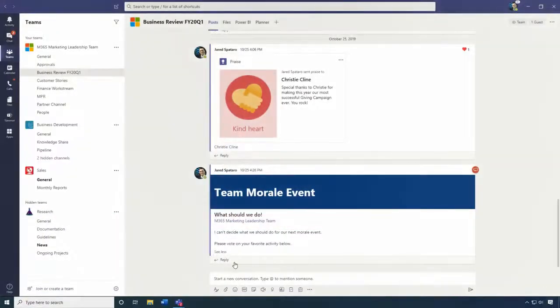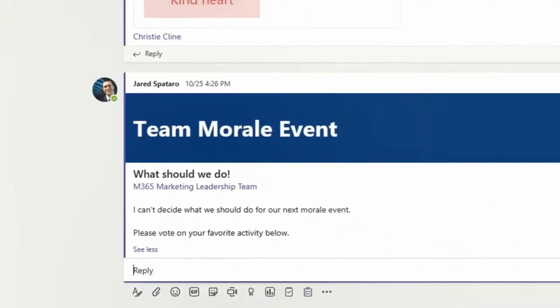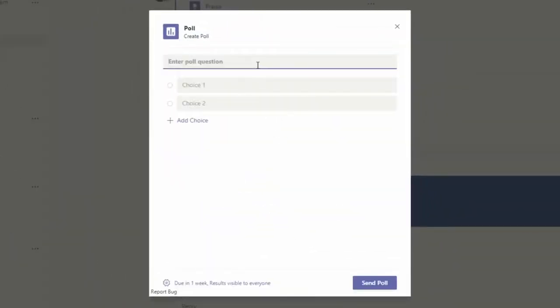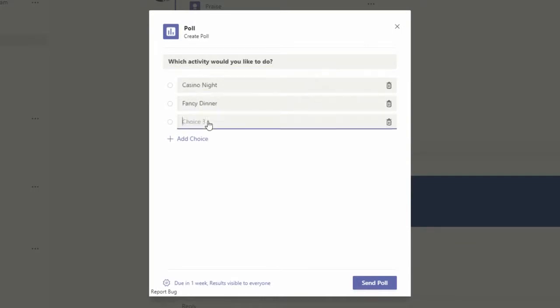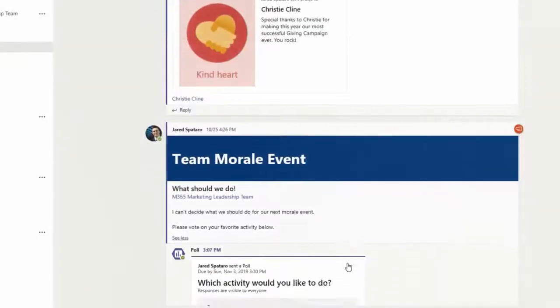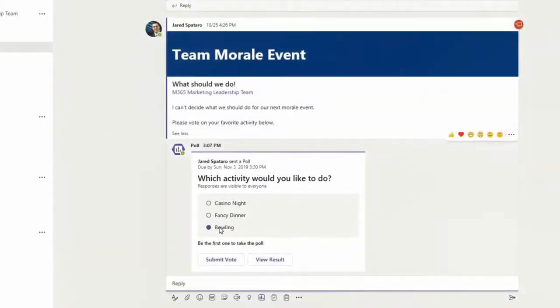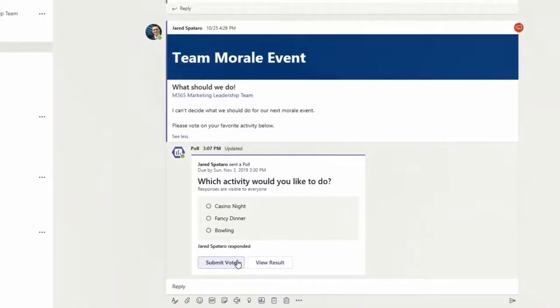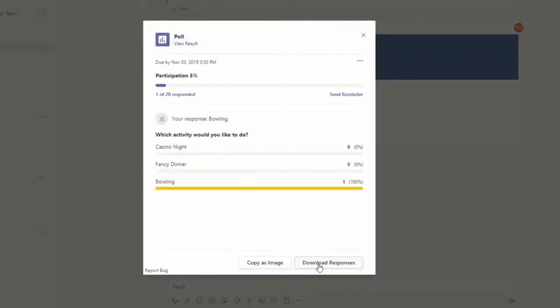Team polls, we can create a poll with multiple choices directly in the conversation. We can have somebody vote on the opinions, and we can also go back and review this anytime. So we can say, hey, what would we like to do as a team? We can add some choices. We send the poll, it embeds it right there inside of Teams. People are going to answer it. They say result, and the person who created it can go in and view all the results.